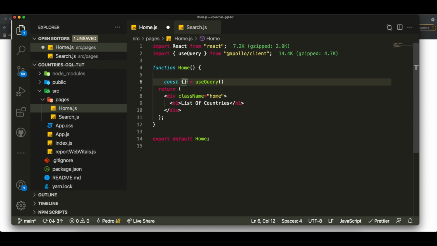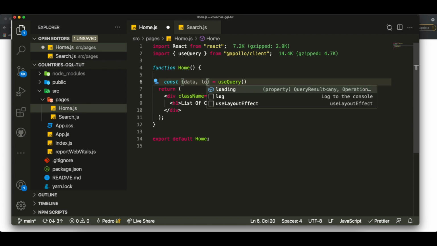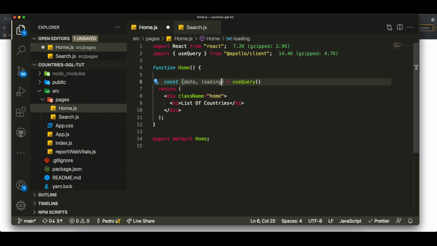If you're using the useQuery hook and you're grabbing data from your API, there are 3 things you might want to have. The data, which is the actual list of countries. Then some sort of variable or Boolean that will determine if the data is still loading. That's something you can grab from the library, which is amazing. If you're still making the request, it will give you this state called loading, which will just say true or false.